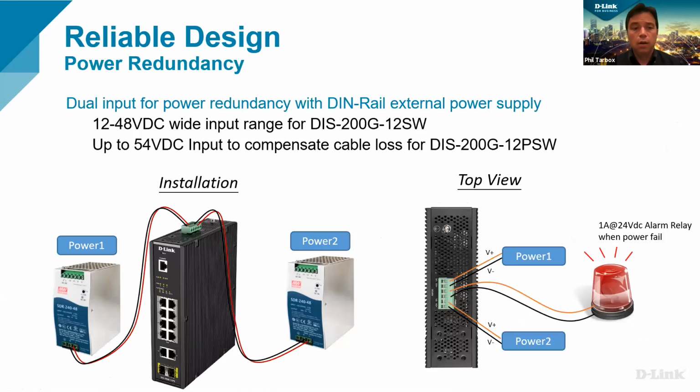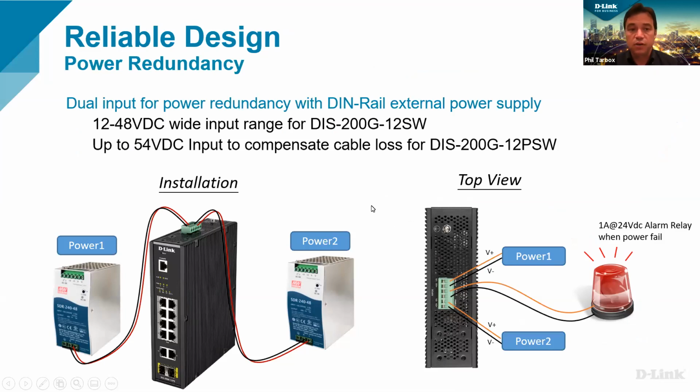So how do these products work? Do they have a standard power supply? Well, typically the answer to that is no, there's an industrial type power supply. We can see a couple of examples of some Mean Well power supplies that are being used here to power our very popular DIS 200G series of switch.